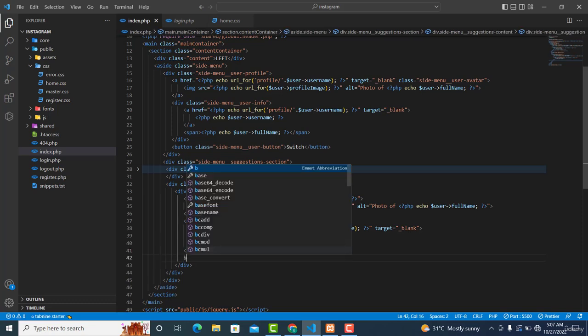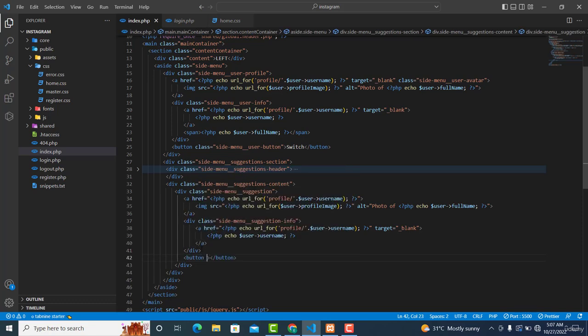We'll give it a class of side-menu__suggestion-button.